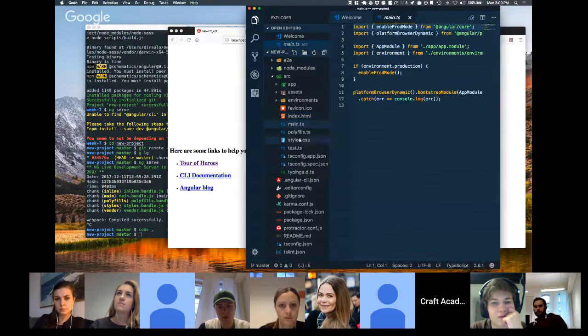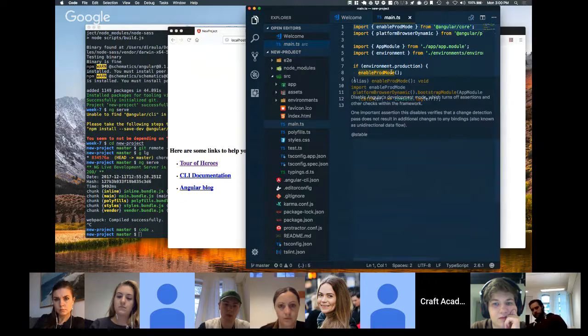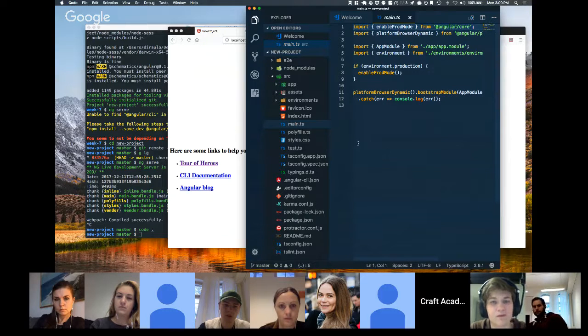Then you have a main.ts file, which pretty much loads all the modules and libraries that we need in order to work with this application. You will hardly have to modify this file unless you want to do some fine tuning, but most of the time you will not have to change this file, at least not at this stage, right?